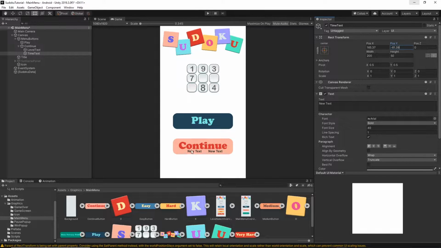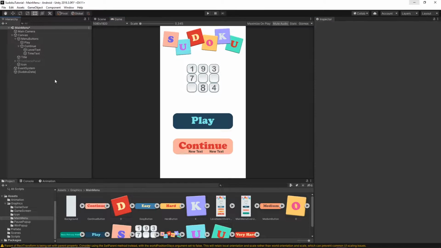Okay, so we're gonna display it like, let's say, easy, and then it's going to be our time. So if we want to continue the easy level with the time, okay, and maybe make all of this text in the middle. Okay, so we can save it now, and now we need to create another script.